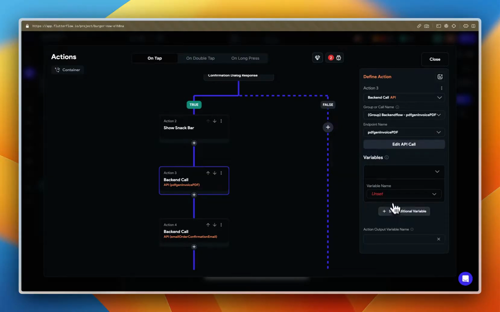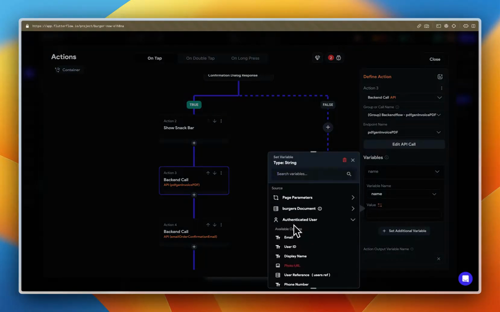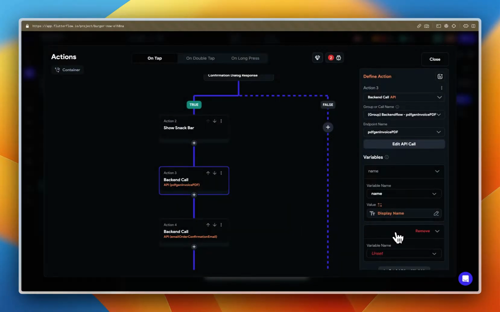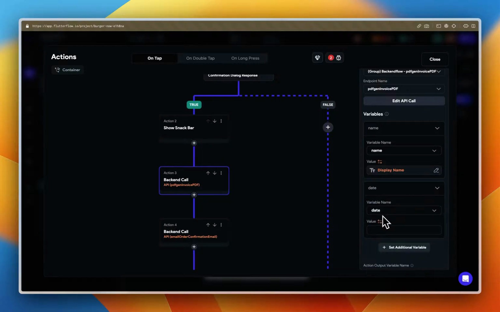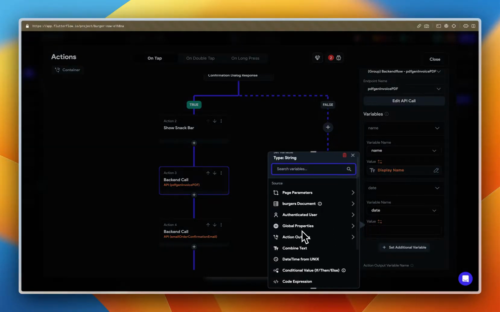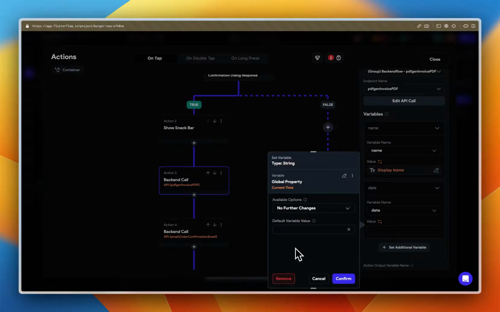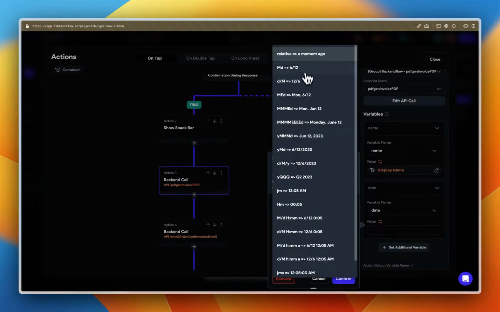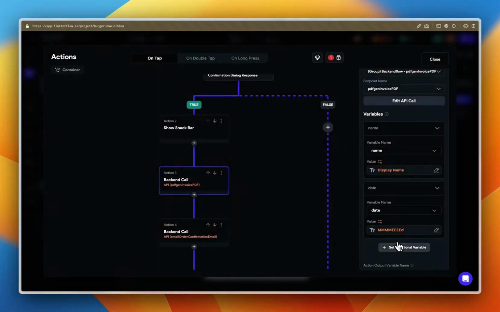And then here, we're gonna add our variables. What's the name? Name is authenticated user display name. Date is today's date, which is the global properties, current time, and then date time format. And then let's select this, Monday, June 12, that looks good.